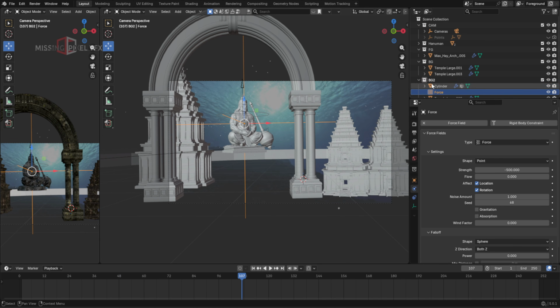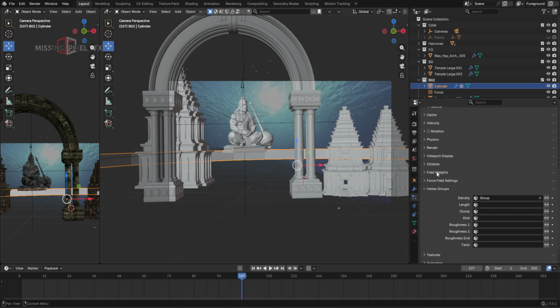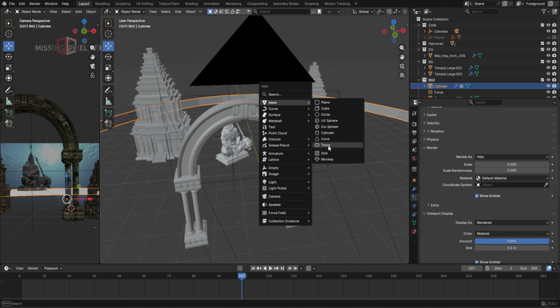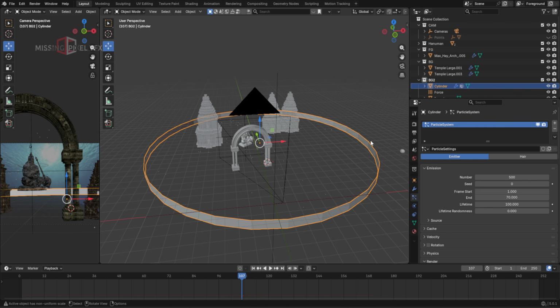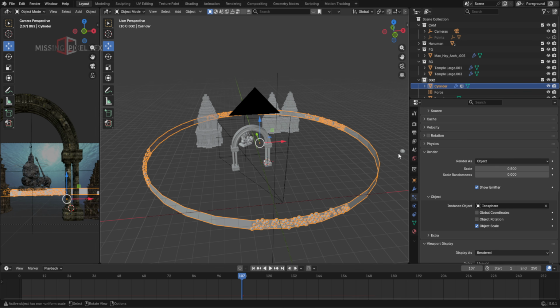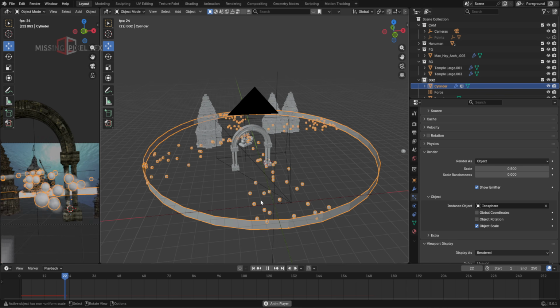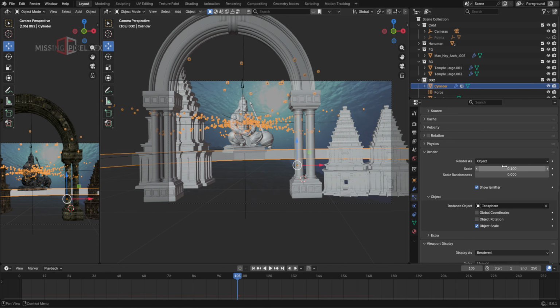You can play with the particle emission timing. So I'll simply make the end frame maybe 70 and lifetime around 100, and let's check. I'll make the objects bigger, they're very small. I'll add one more sphere or icosphere and bring it here. Select the particles, select the object, and pick that object here, and go to the first frame and check. Okay, so these are too big. I'll simply make it 0.1. Let's play it.